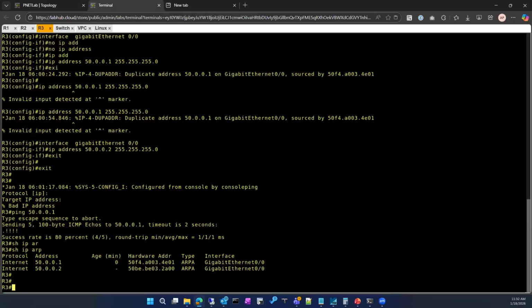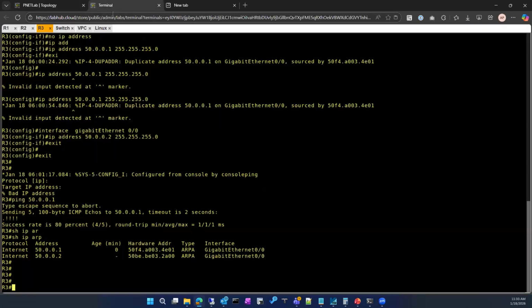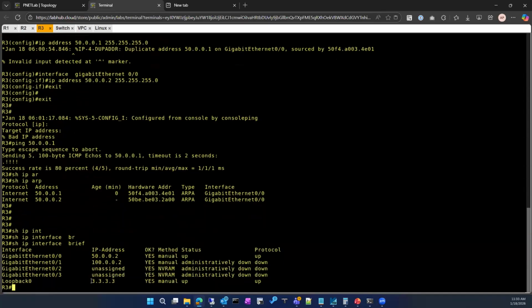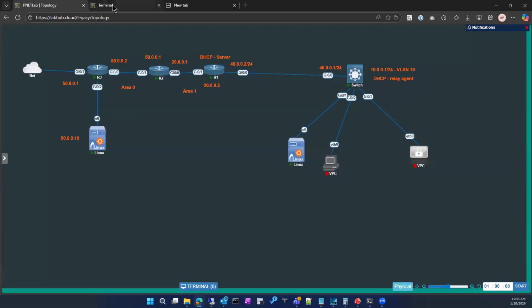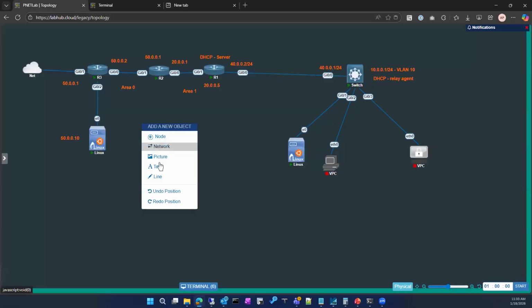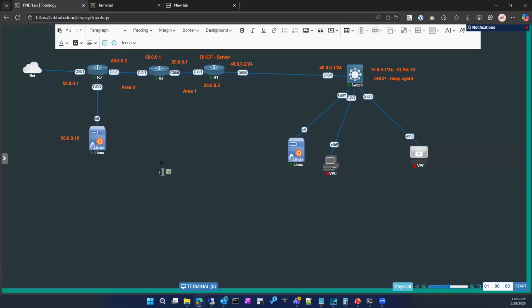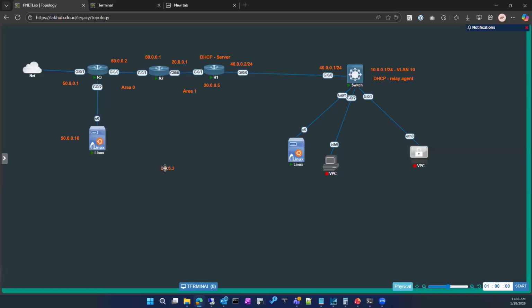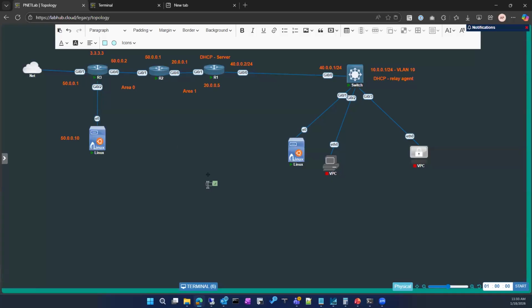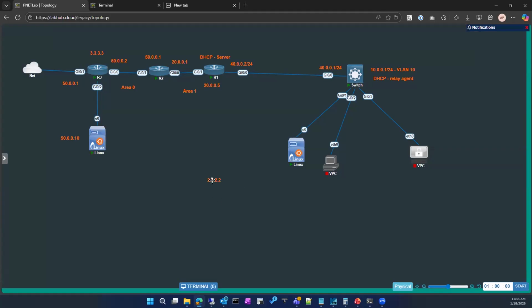And we'll create some loopbacks for testing. I'm on R3. So we got a loopback 3. This guy's 3.3.3.3 is a loopback. 2.2.2.2 is this guy, right?